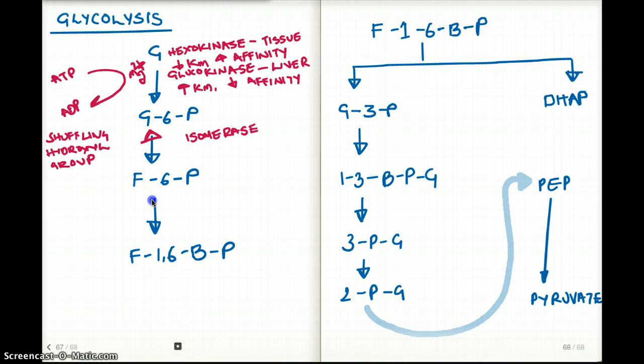Now, fructose 6-phosphate can either go to form fructose 1,6-bisphosphate or it can also form fructose 2,6-bisphosphate. And this enzyme is going to be PFK2. Fructose 6-phosphate getting converted to fructose 1,6-bisphosphate uses 1-ATP converting to ADP. So 1-ATP has been converted to ADP. And the same thing is happening here. It's also using 1-ATP, converted to ADP.